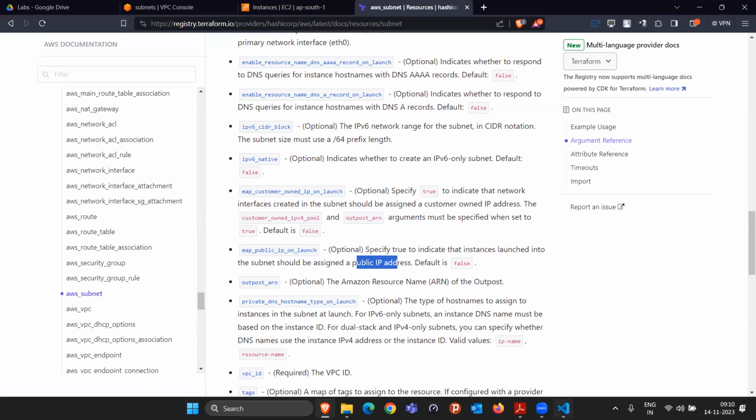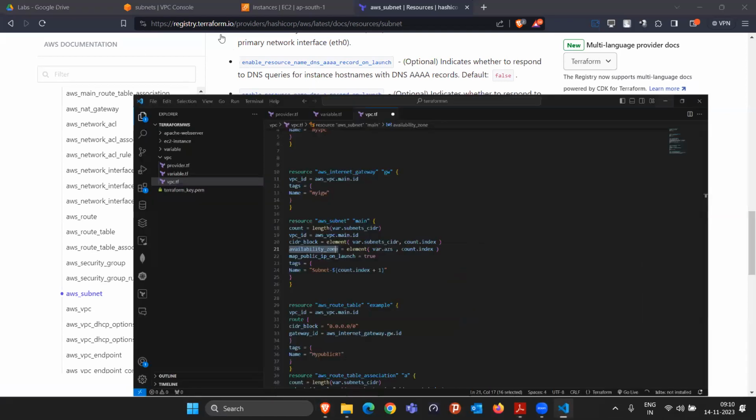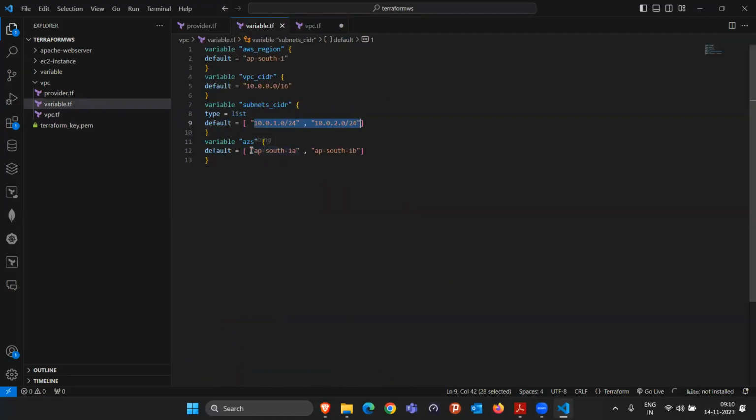Now, the thing is, in total how many subnets do I want to create? Two. From where are you seeing this and calculating that two subnets can be created? By seeing this count, right? Is this making sense? The total number of elements present inside this box, that is in this list, is 2. That's why you are saying the total number of subnets I want to create is 2. Tomorrow, if there are 3 elements or 5 elements, then you will say the total number of subnets I want to create is 5, right?